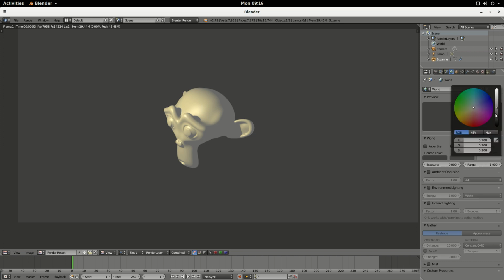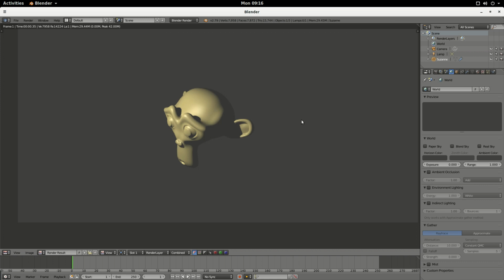For the ambient color, if we lower it, it gets darker. So this is like an added color for the entire thing. You don't want to push it high because that makes everything go bright. But this is where you can actually play with the color itself and say that the ambient color will be something like that. So if you put that in, see how that changes everything right here.